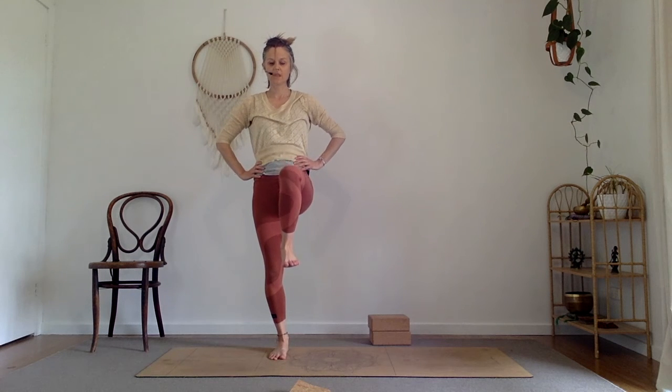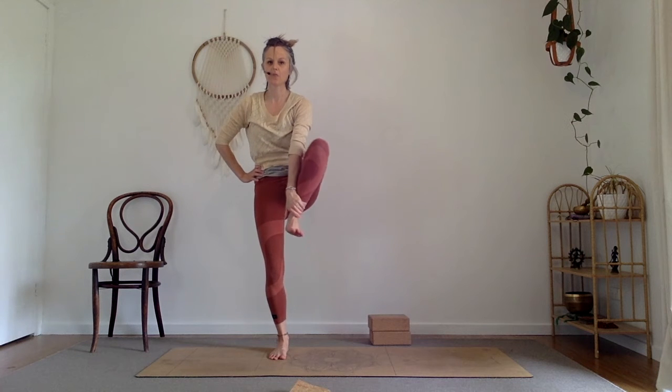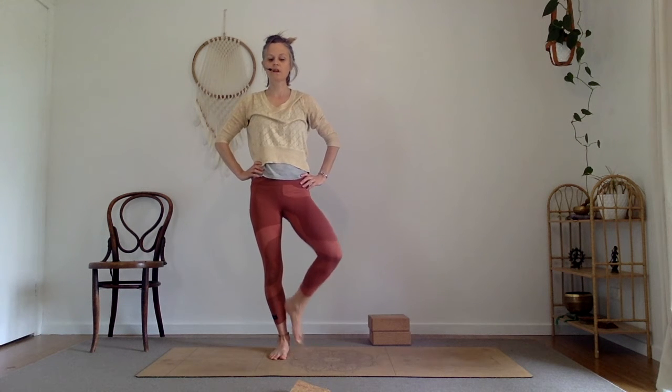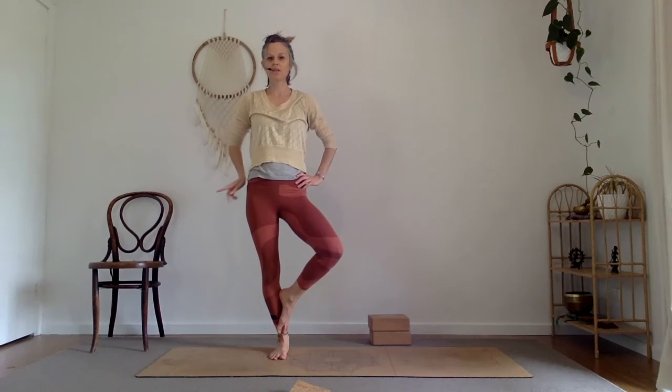All right. So we're going to find tree pose here. Open the hip out and bring the sole of the foot to the inner thigh. And if that's not working for you today, you can use the calf or even keep the right toes to the floor with the hip open and the heel resting into the ankle. So finding the variation that works for you now of tree pose without the left hip moving out to the side. Really anchor the hip, knee and ankle in line.